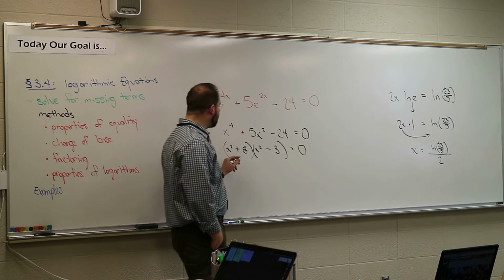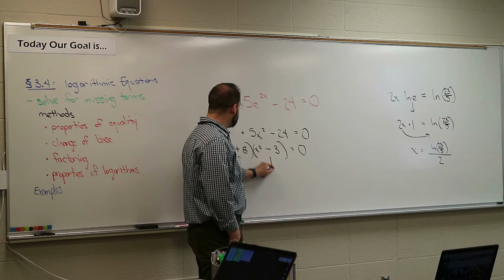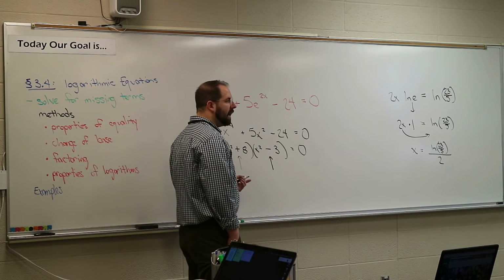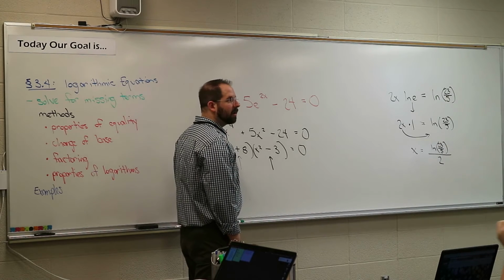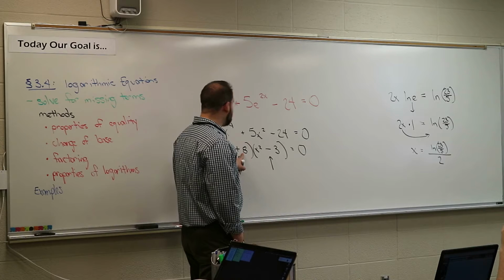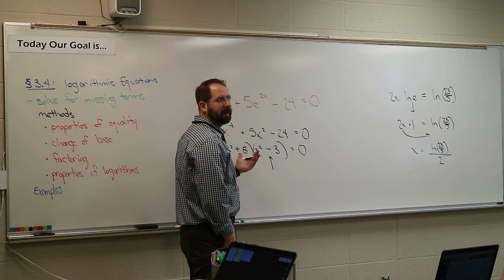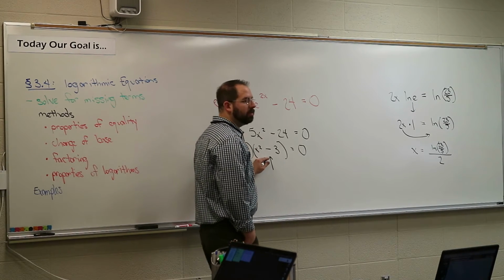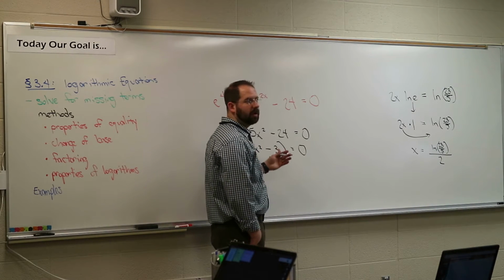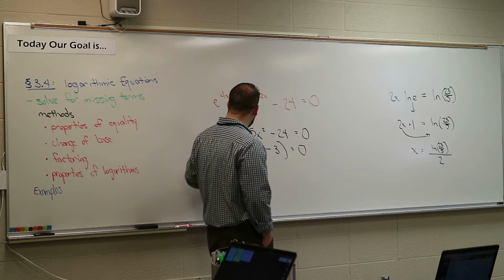And then you try to figure out what would make each of these 0. Well, the idea is that this one will never make 0, no matter what you have, because you're going to square a number and add it to 8, so it'll never be negative, so I can never make that 0. But this one could be, because if this number is smaller, I could subtract 3. So the idea is that that's what we're going to look at.